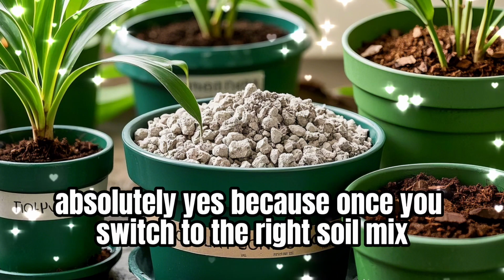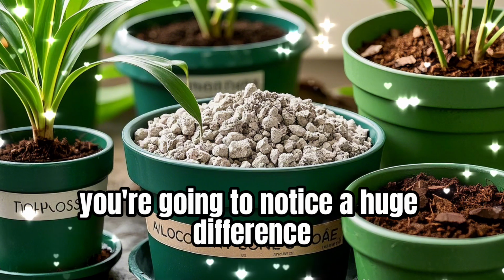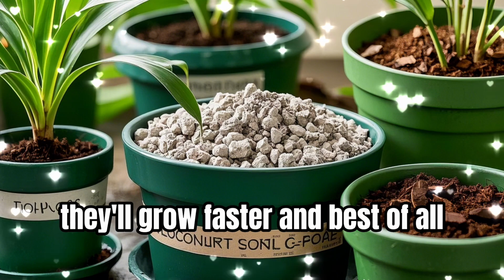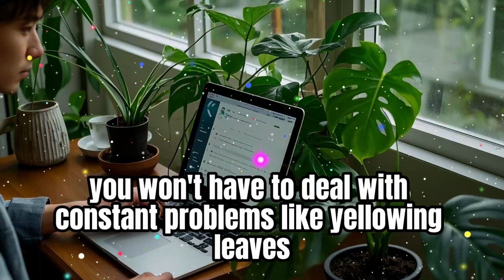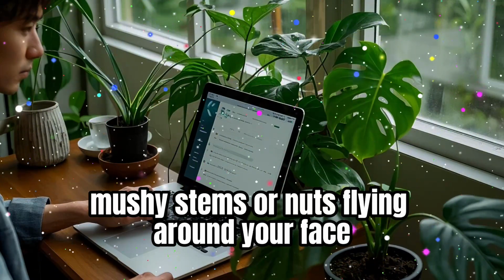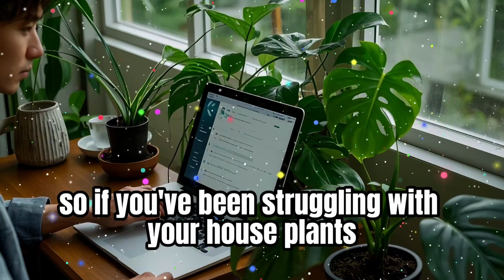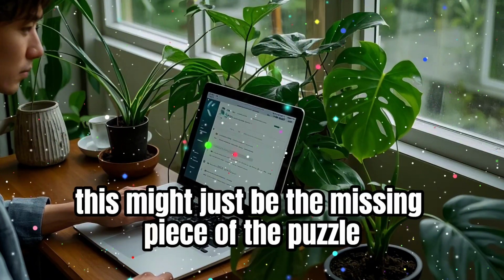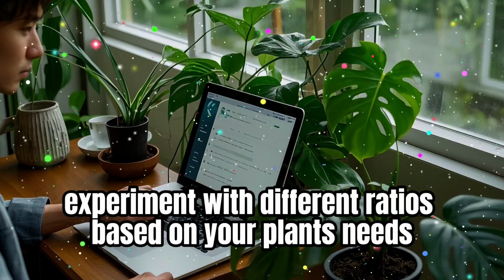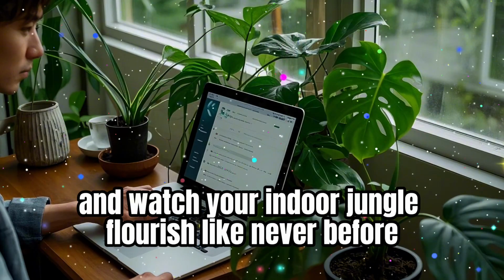And my answer? Absolutely, yes, because once you switch to the right soil mix, you're going to notice a huge difference. Your plants will look healthier, they'll grow faster, and, best of all, you won't have to deal with constant problems like yellowing leaves, mushy stems, or gnats flying around your face while you're trying to enjoy your morning coffee. So if you've been struggling with your houseplants, this might just be the missing piece of the puzzle. Try out these soil alternatives. Experiment with different ratios based on your plant's needs, and watch your indoor jungle flourish like never before.